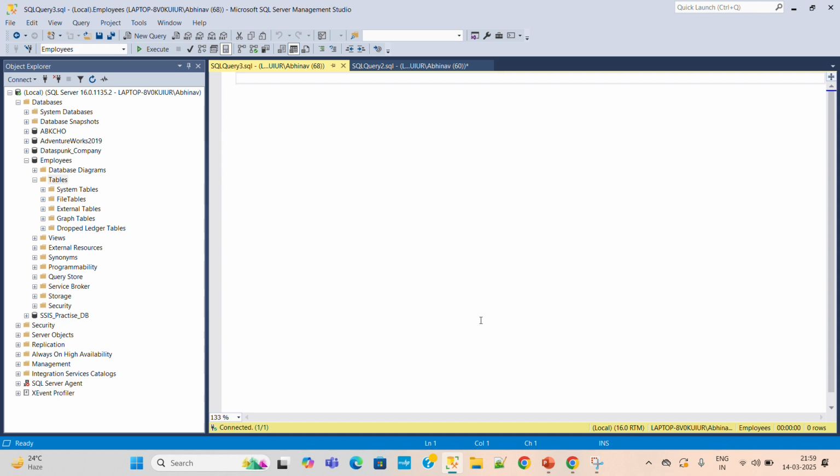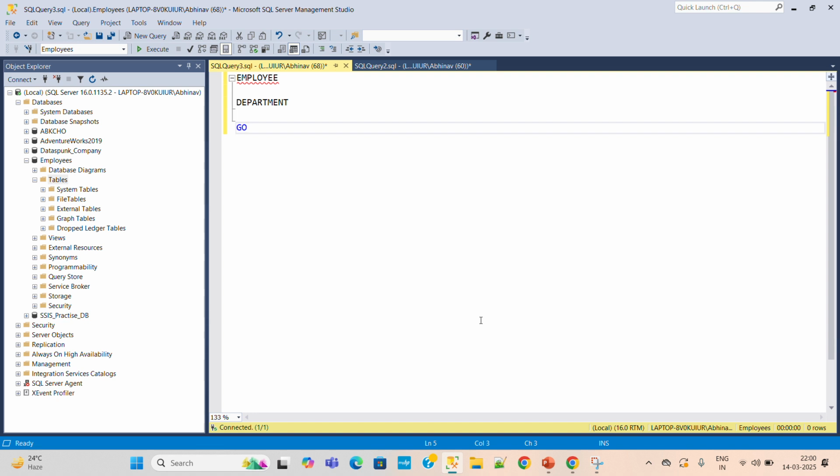Here we will create one employee table, one table for department, and then one more for group, meaning which group it belongs to, like labor category, manager category, or supervisor category.